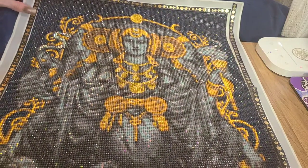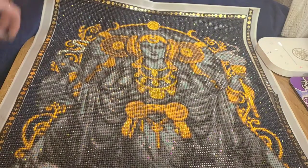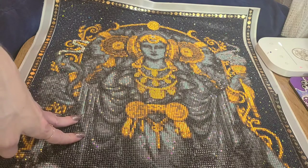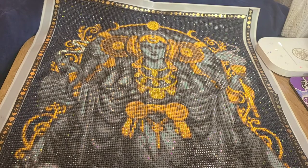I'm obsessed with this painting. I absolutely love it — it turned out amazing, and I had no issues with this painting whatsoever. I ordered this August 16th of 2020 and received it October 1st of 2020. It took about two months to get to me, but only because this painting didn't have an option for a special treatment. I had requested one and they did it for me, which was really nice of DIY Moonshop. I had to wait for them to get that set up, then choose which version I wanted — version 1, 2, or 3. That's the only reason it took a couple months, but definitely worth the wait in my opinion.